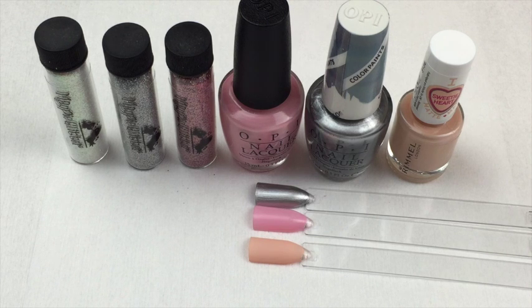I am doing a very highly requested video today. Every single time I do a gel polish tutorial where I've got glitter over the top of the gel, somebody always asks me, can you do this over regular nail polish? Can you do a tutorial? Can you show us how to do it? So I'm going to. I'm using some beautiful glitters from Magpie Beauty.